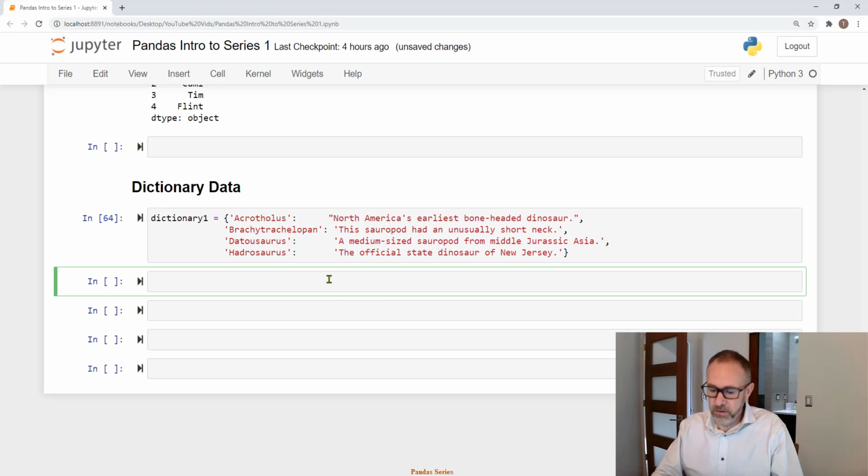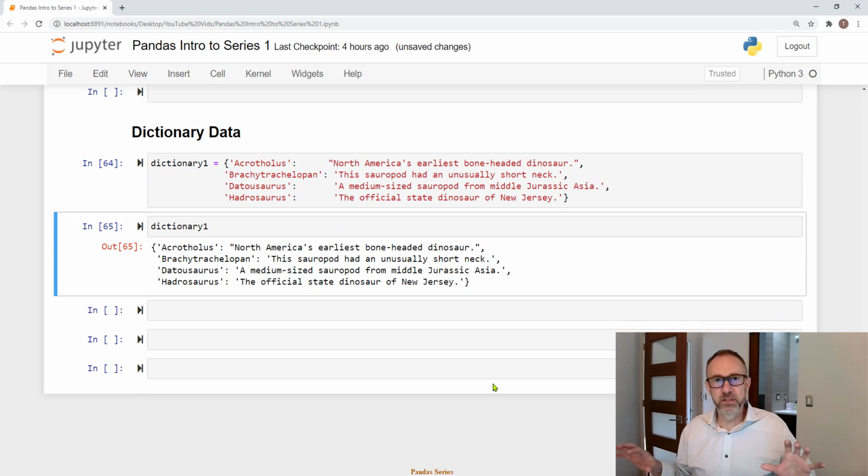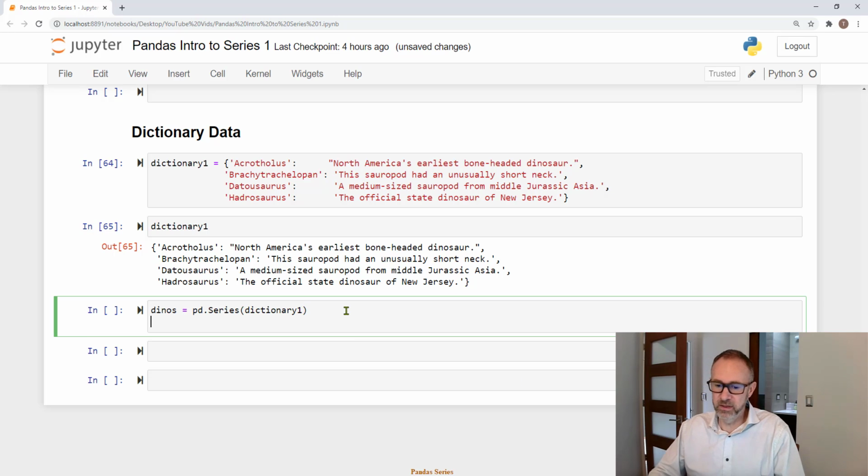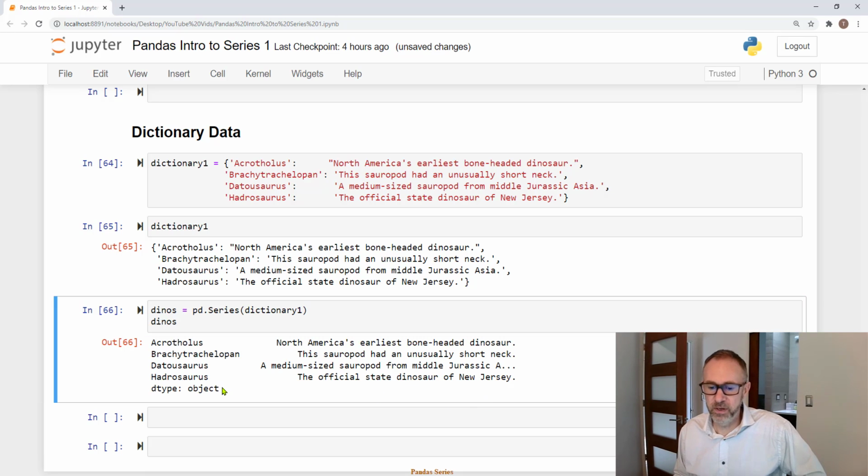All right, so let's go ahead now and print out dictionary 1 and look at the values. Okay, we're doing good so far. Now what we want to do is pass this into a series, and you guys have probably remembered how to do that before. So I'm going to go ahead and do that now with you all. We'll call this dinos is equal to pd.Series. And what are we going to put in here? Dictionary 1, because that is what we're trying to pass into the series. And if we want to see this after we run the code cell, we just put in dinos and run it, and there we go.